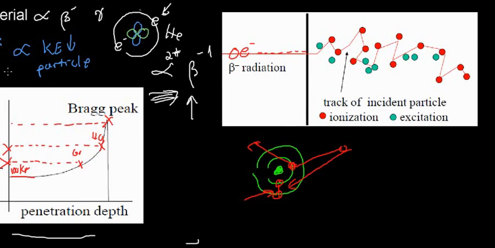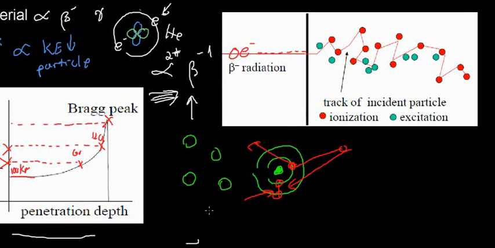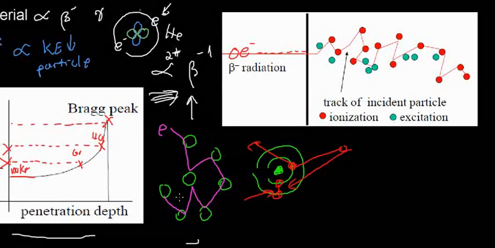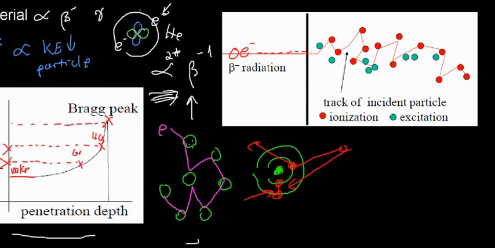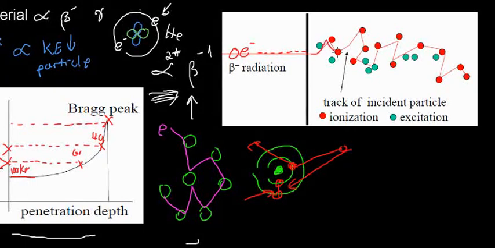So let's just say I have one atom here, one atom here, one atom here, another here. It's all around. This is just dense tissue. My electron can just go boom, boom, boom, boom, boom, just like a pinball machine. And it's going to essentially interact potentially with a lot of atoms. And this is what we have here. We have the electron just bouncing off just like a pinball machine.